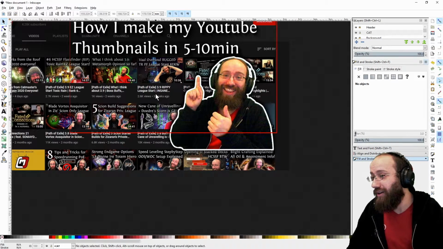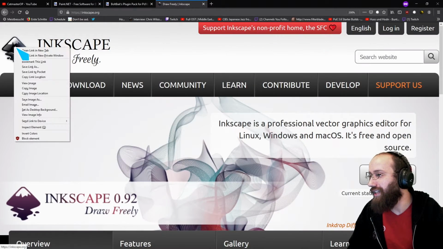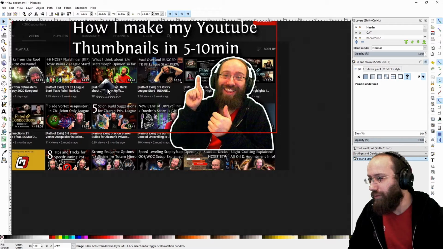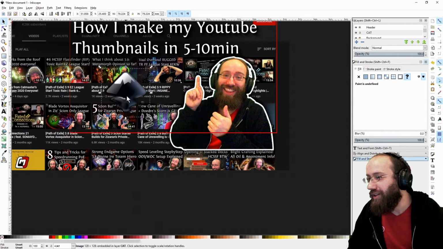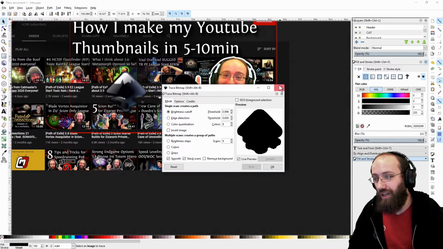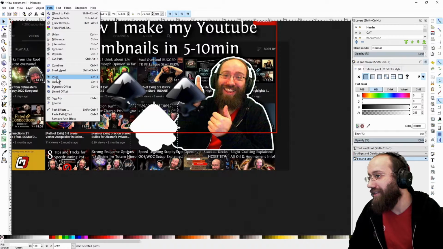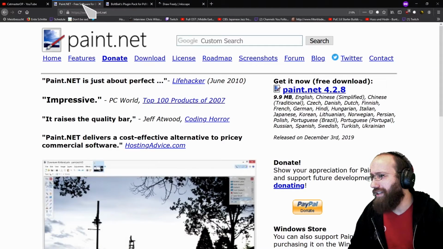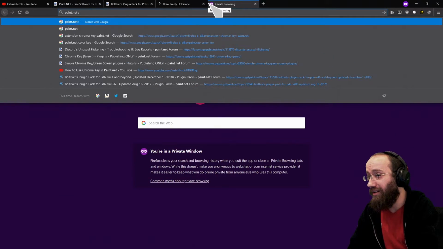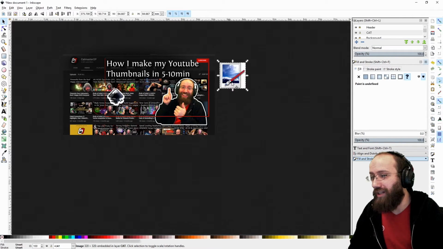And obviously what I want as well, I want to use the logos. Let's get the Inkscape logo, copy image. Wow, look, this looks great. Oh man, this is good. Trace bitmap, okay, we got that. And then we make it white. We go path outset, and we put that here. And then the Paint.net logo. I just Google Paint.net logo. And there we got it already. And put that here as well.